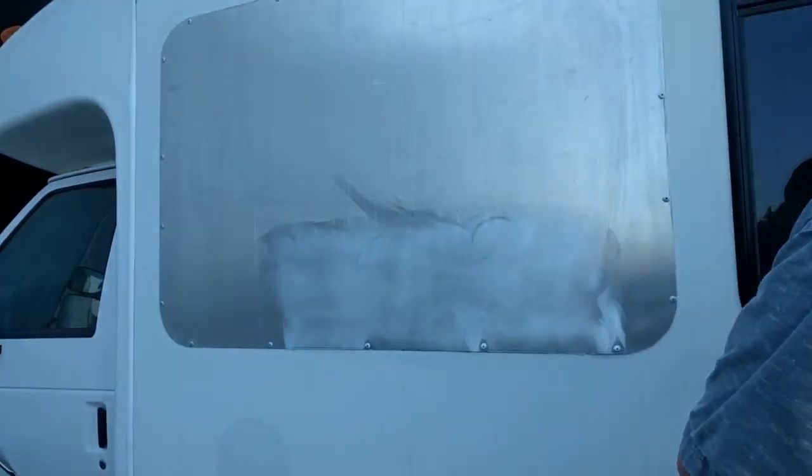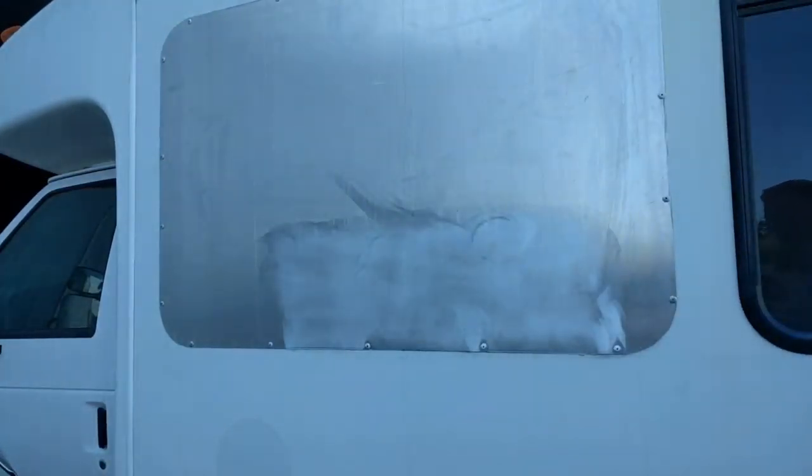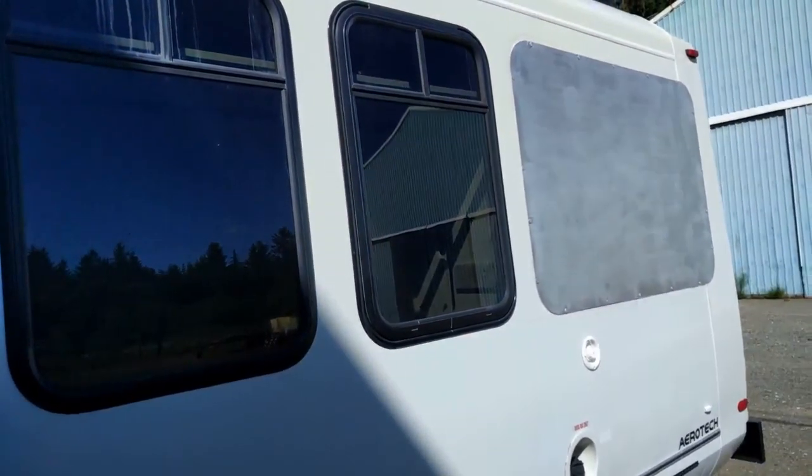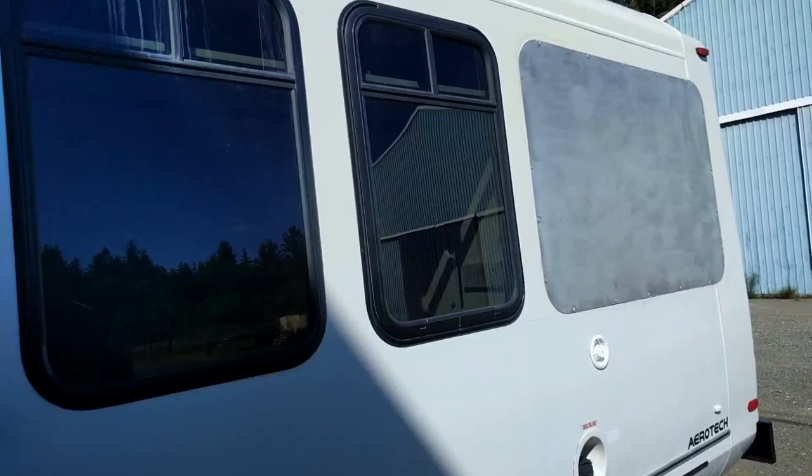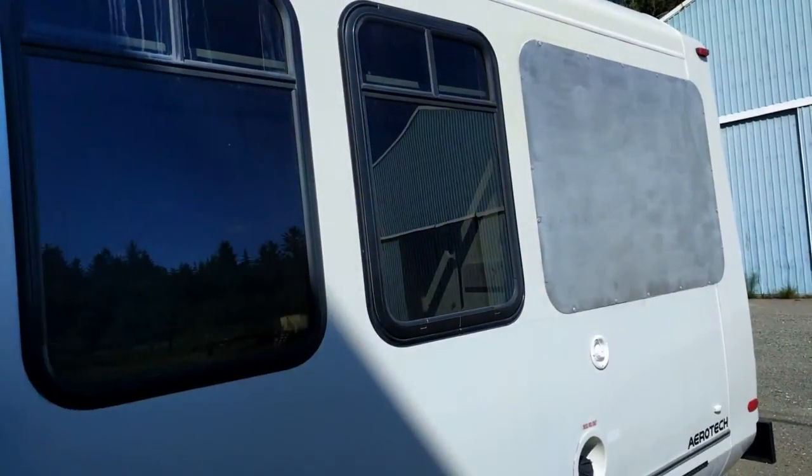So you get the idea. You don't need to watch me do this whole thing, so I'll get back with you. Okay guys, I got it all sanded, and that one's all sanded also. So the next thing I'm going to do is go ahead and get some primer put on these. I'm going to have to tape it up and prime it, but I'm going to have to turn this around, get it out of the sun. We can't have it in the sun.